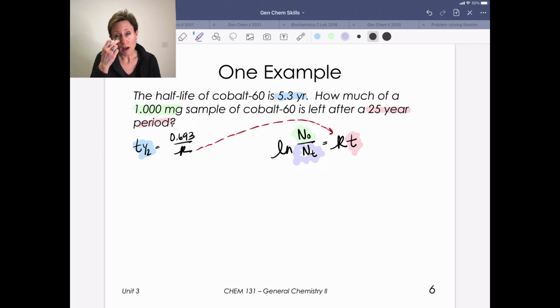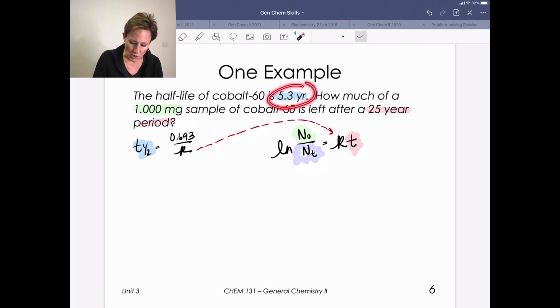As we practice some problems like this in class, we'll see there are lots of different ways to ask these questions. And a couple of things are set up very easily in this problem that might be different later on. We have to watch our units. Here the half-life is given in years, and we're talking about years here. So we have to make sure that things are in the right units. This one is pretty straightforward because everything is given to us in easy to use units.